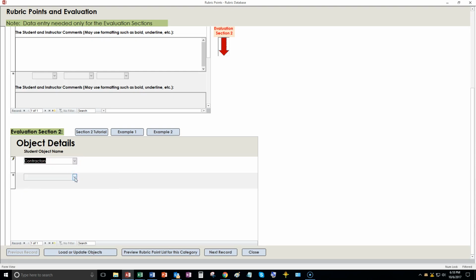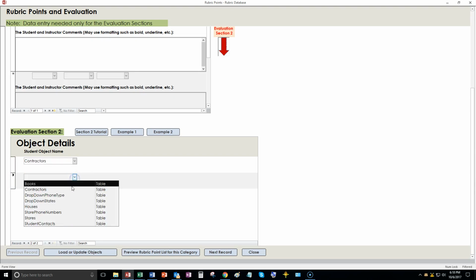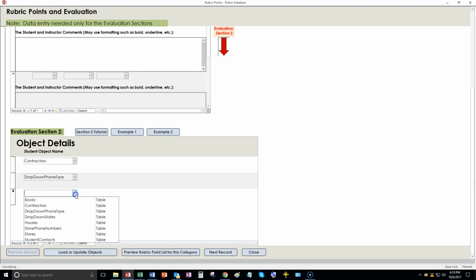Table 1. And notice that there's a star here and it looks like another record, but that's not a second record. This is just the way Access works. When you've added a record, it'll look like it's adding a second record, but it's not. This is just saying that another record can be added. So I'm going to put in another table. I'll just pick one. And then another table, houses. This is just an example of 3 main tables that I've chosen.